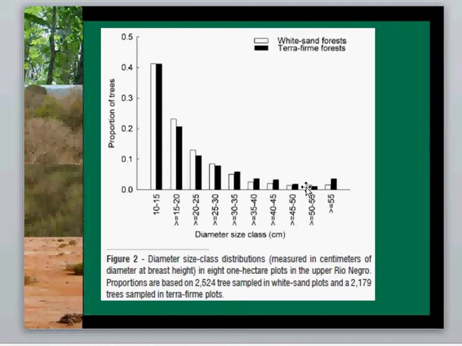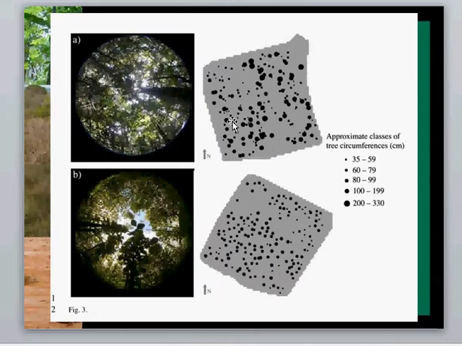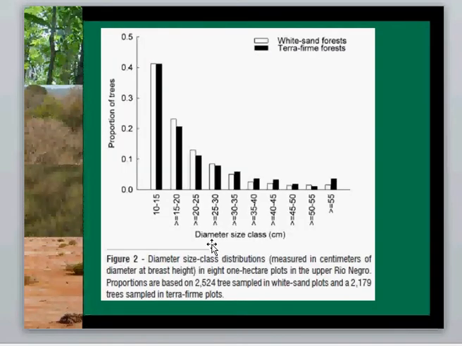Okay, and you can see that same thing in our representation of our plot here. It's a 1 hectare plot. Okay, you would get many small individuals and fewer large individuals. Okay, and this size class distribution, we call this a DBH size class distribution, results because the larger trees basically demand more resources. So larger trees need more light, larger trees need more water and nutrients. So only a few large trees can be accommodated in any area.